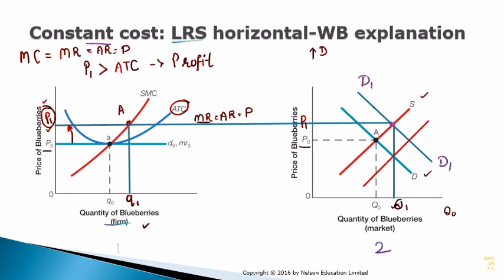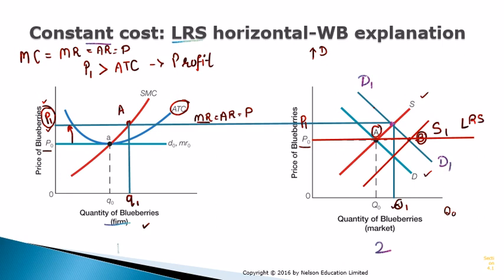So the red one is the supply curve, let's call it S1, and this is the new equilibrium point, let's call this point B. Now at this new equilibrium point, you can observe that price remains the same, but the quantity increases. If I join point A and point B, then I will get the new long run supply curve. So here is the new long run supply curve. I am denoting it by LRS.